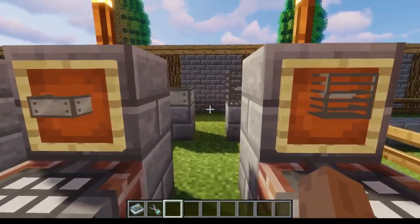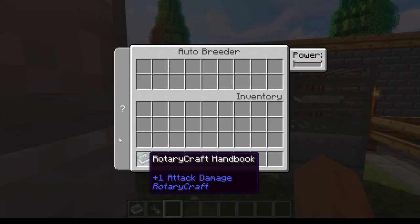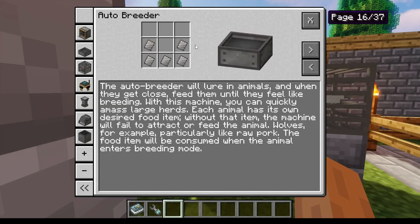But on to the next thing. The bait box. It is just the auto breeder and 8 iron bars. No, I don't want that. I'll show you guys the handbook thing.